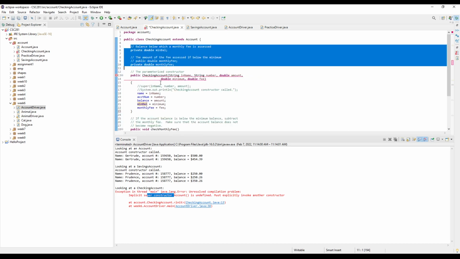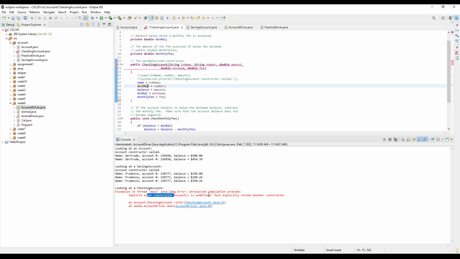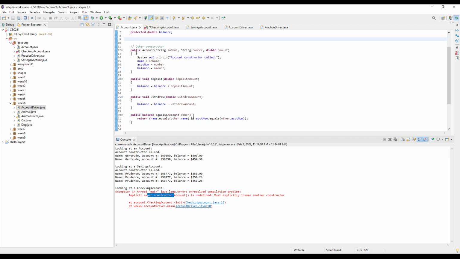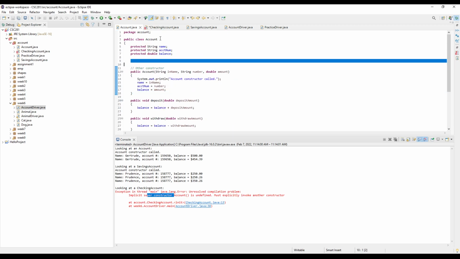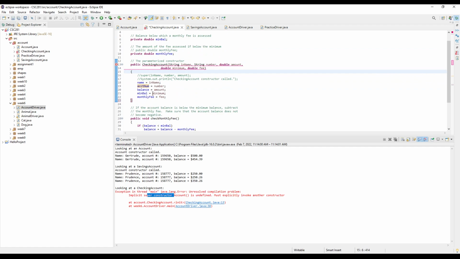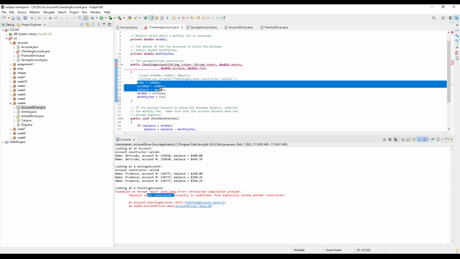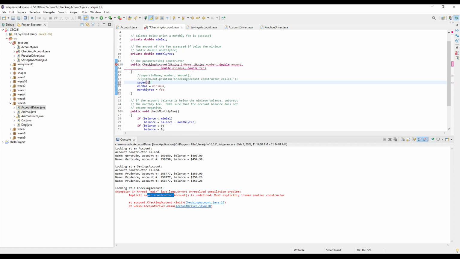But you'll notice that I get this error because, since you didn't say anything specific, what we're trying to call is the default constructor, which isn't here right now, so I'm getting an error. So how would you fix this? Well, instead of setting name is equal to iname, account num is equal to number, what you can say instead is this word called super, which we saw in our previous lecture.